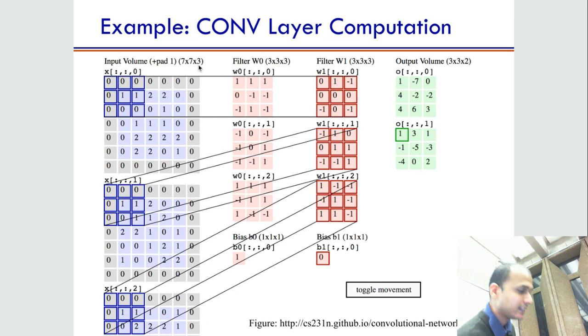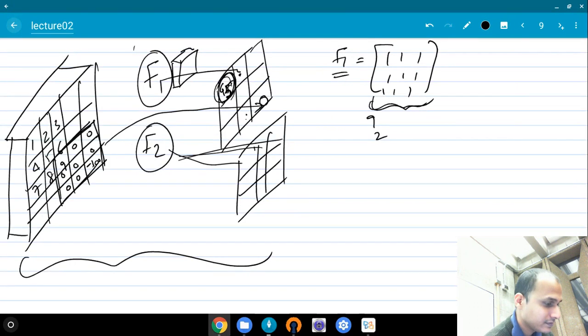Then because the input has a depth of 3 matrices next to each other, the filter will also have 3 slices, and for each number at the output, let's pick this output, this filter is looking at all 3 slices, doing element wise multiplication, adding all of them up, adding a bias, and then taking a max of 0 comma that, for example. Okay, so you just get an idea of what's happening at this really small scale with the example, and that's pretty much convolution. Yeah, so that's what I was trying to illustrate here.